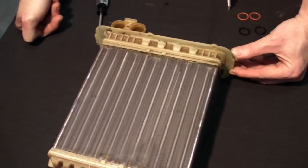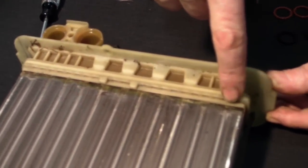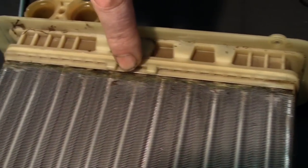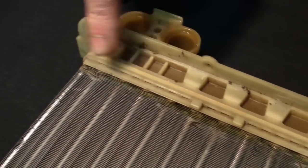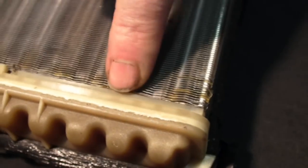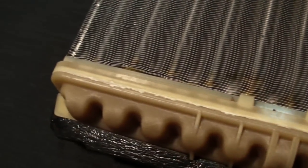You can see where the primary problem with this core was. This is the most common failure. Where the aluminum bonds to the plastic, after years of expansion and contraction, it has begun to weep. This is the bottom of the heater core. There's also a little bit of collection up here at the top of the heater core where it's leaked over the years. This one was definitely past due.